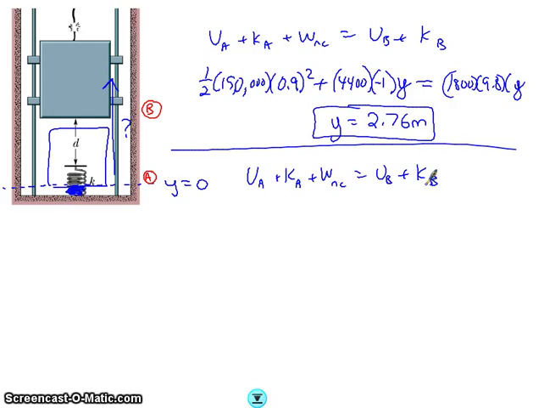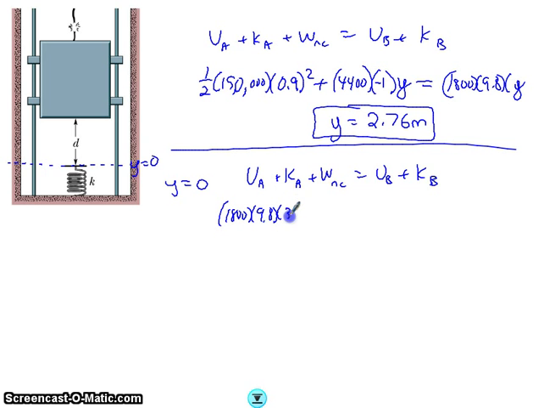And I hope it doesn't confuse you, but I'm going to go back to saying y equals 0 at the relaxed position of the spring. Again, just because I think it'll make the math easier. So anyway, from the very start of this problem, it was 1,800 times 9.8 times 3.7, and it had no kinetic energy there. We're going to have friction again, 4,400, cosine of 180 is -1. Now it's an unknown distance. That's what we're trying to find.